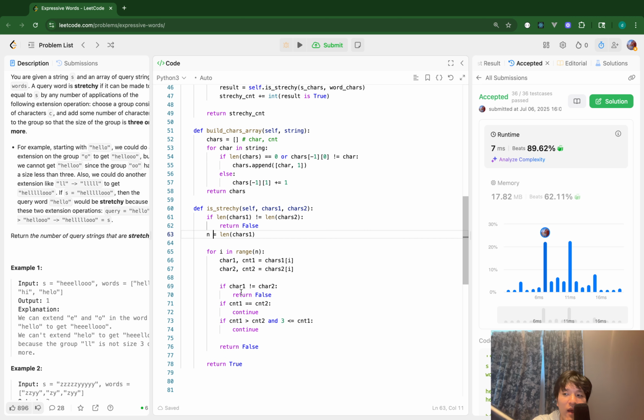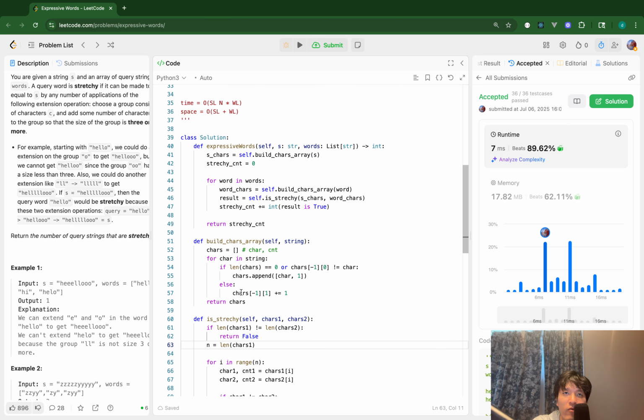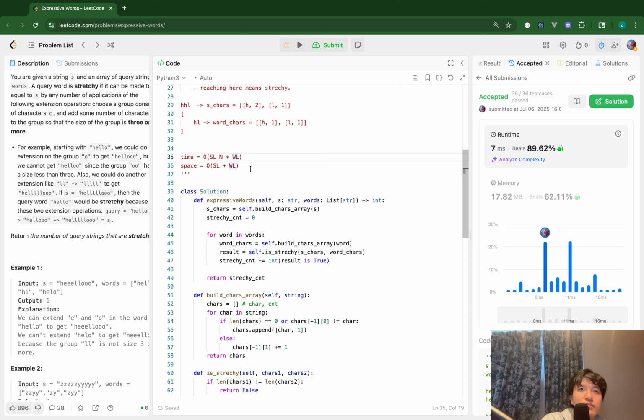And the list can have up to length WL. So it should be N times WL plus WL, which is equal to this. Yep, so this is it.